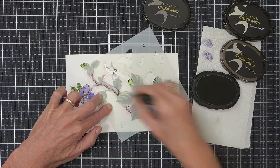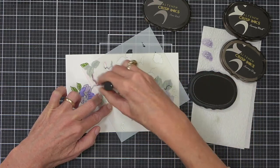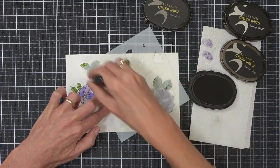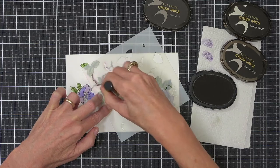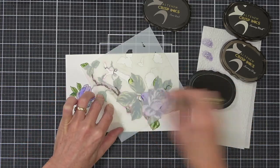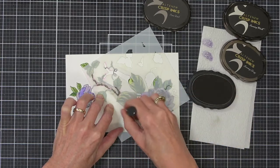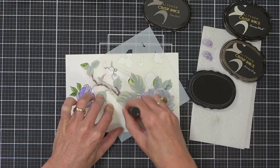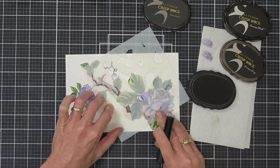Has anyone got a favourite combination of flowers and stencils? Like this sort of thing where you buy a stamp set of a flower and then it has like a layering stencil. There's so many now. Like Pink Fresh have some amazing ones. Who else does them?